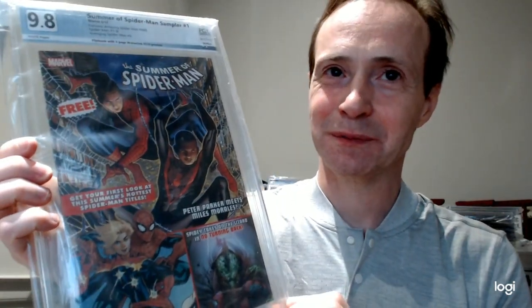So the next one, this is just one I saw. It was so cheap, I thought, why not buy it? It was just so cheap. It is another free comic one. It's Summer of Spider-Man number 1.